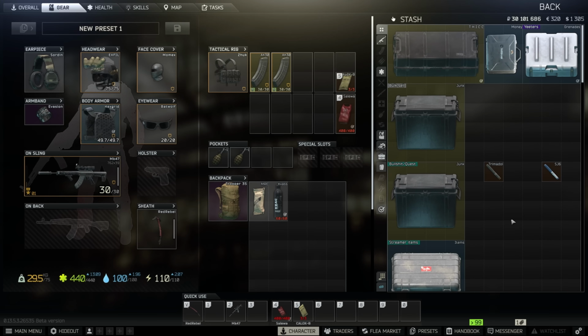Alright, so jumping straight into this video, today we're going to be talking about 2 stims that will allow you to run an insane distance for as long as they are active. And of course, we're going to be talking about Tramadol and SJ6. Now combined, these 2 stims will basically allow you to run across an entire map and your stamina bar will not move. The downside is you are going to use a lot of food and water. So make sure you bring that and make sure you're prepared.